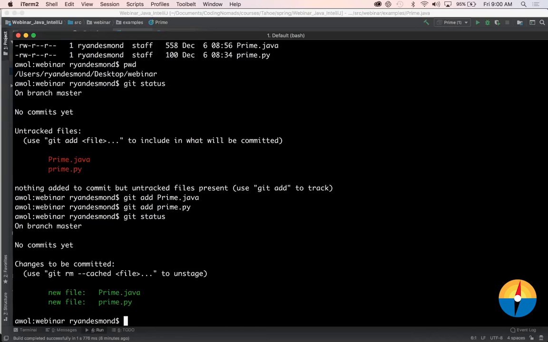The way Git works is that it has what's called a staging area, right? So you can add files into the staging area, and then you commit all of those files from the staging area into a single commit. And a single commit is basically a time in history that you can revert back to at any time, which is really nice.